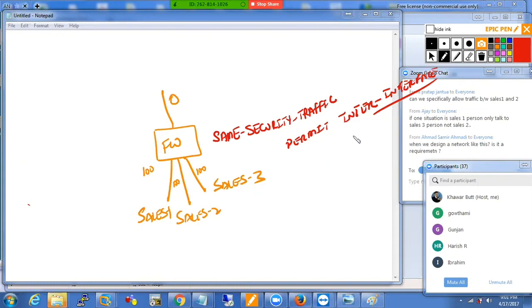If the sales 1 person only wants to talk to sales 2 and not to sales 3, again, there are different ways to do it. If the sales 3 one is completely different, put that at a different security level, maybe 50. Control it that way. But if you want certain traffic to be allowed, you can always use an ACL. Without doing anything, you don't need an ACL. If you do same-security-traffic permit inter-interface, by default, now there's no firewalling done between these 3 interfaces.